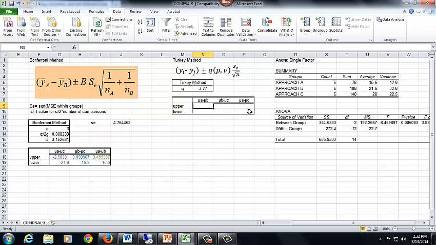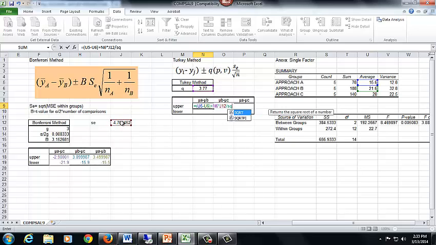Okay, so we want to start off with A minus B. So the average in A minus the average in B, and I'll do them in order this time, sorry, plus this 3.77 times, we need this standard error divided by the square root of the number of observations, which is going to be 5, because both A and B, I believe, have 5. Let's make sure.